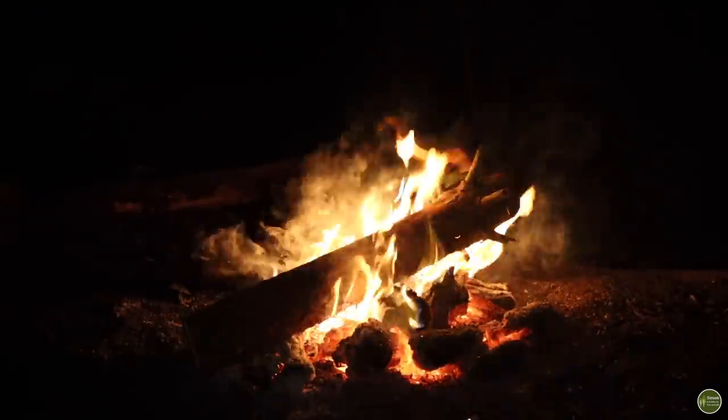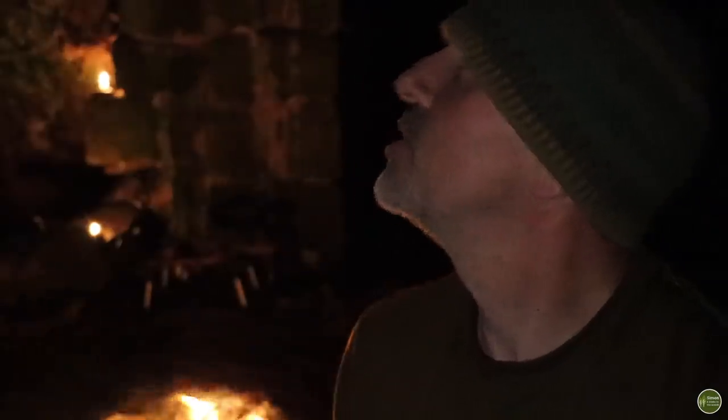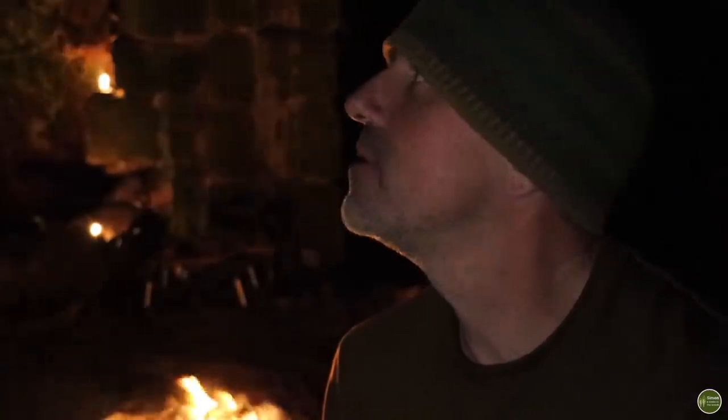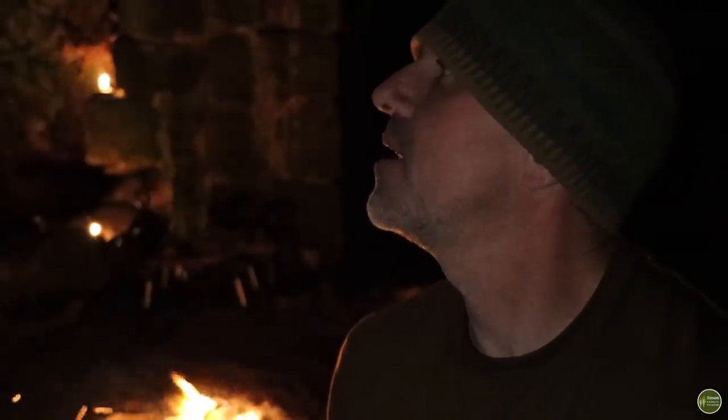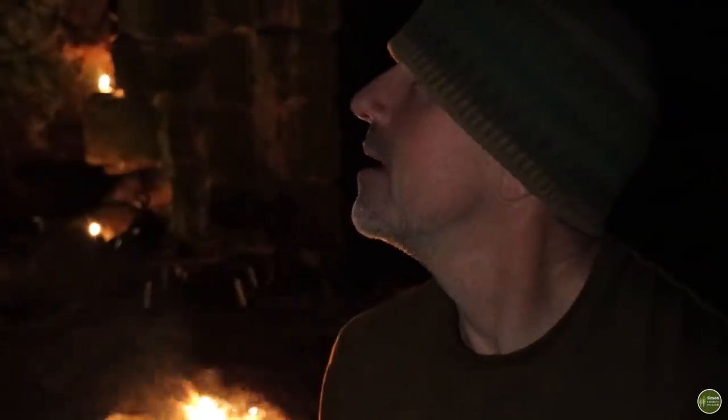Well, we've had a really nice evening, just sitting around the fire, chatting, great food, and really just enjoying this amazing place where we are. We're really privileged to have been able to spend the evening here in this old cave house, which has just been untouched. No vandalism. It's literally as it was when it was vacated by its last occupants, and that's rare. Amazing place.